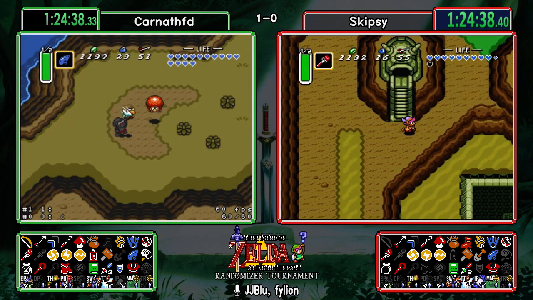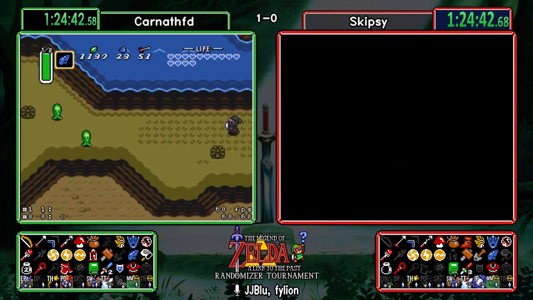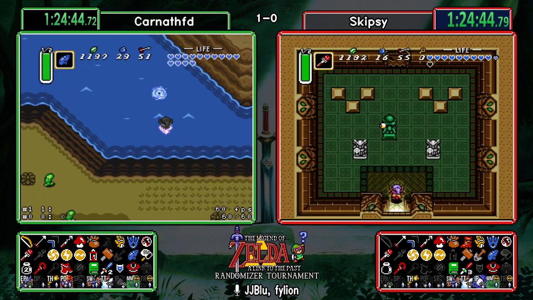Oh, and Carnath is fluted to 8. He's headed into Ice Palace. He is going to find those boots eventually, and that's going to give him some time back against Skipsy.